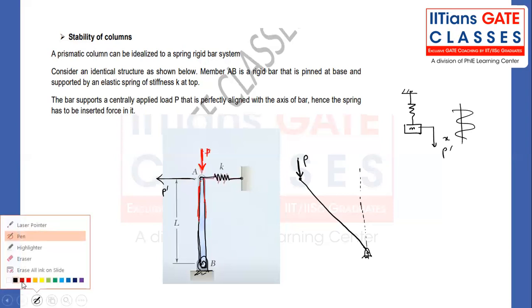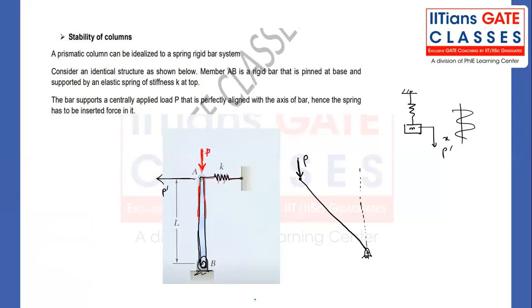Now you disturb this rod in the negative x direction, and the spring force will operate in the opposite direction. That is known as the reaction force offered by the spring, right? Now if I take the moment about point B, this P load has a distance that I'm calling X, for example. This angle is theta, and suppose the original length was L. So X can be written as L into theta. Actually, X can be written as tan theta into L, but tan theta is very small, so we can treat tan theta as almost equal to theta only.